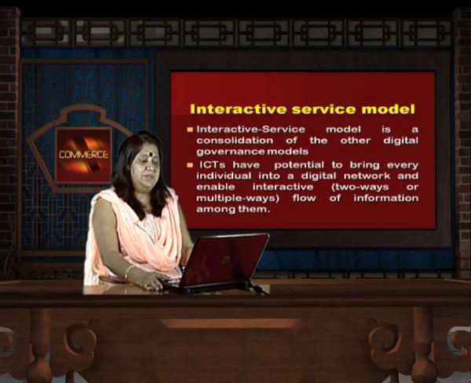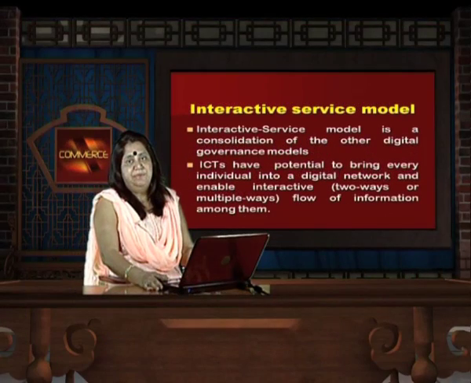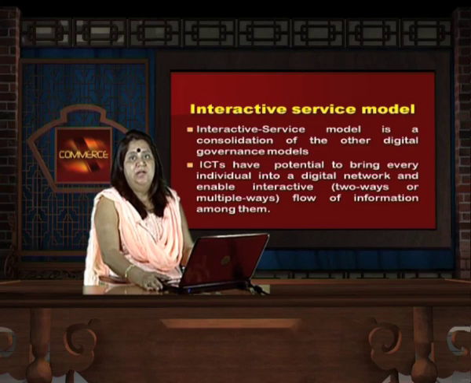The interactive service model is the consolidation of the other digital governance models. ICTs have the potential to bring every individual into a digital network and enable an interactive flow of information among them. It can be two ways or multiple ways. So, ICT, that is information and communication technology, has connected one to many and many to many, all the communities into a network, giving digital power to each individual in the global society. You are connected to anybody in any part of the world.